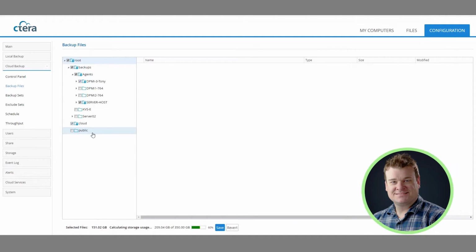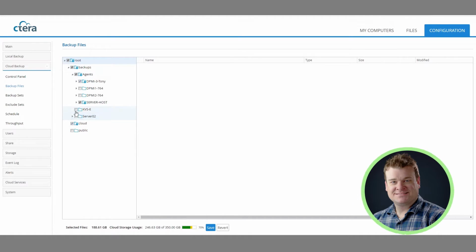One thing to note with the CTERA is the CTERA assumes that you want to back up everything that it collects. So you're paying for that cloud storage, and you may not necessarily want to use it all. So you have to go in here and uncheck what you don't want to back up to the cloud. The other thing I don't recommend doing is backing up the Windows disk image. If you actually do a disk image on a server, let's say, CTERA recommends not backing up the image to the cloud. They don't have a problem with the files. File backups are fine. Don't send those disk images of a machine or a server to the cloud.